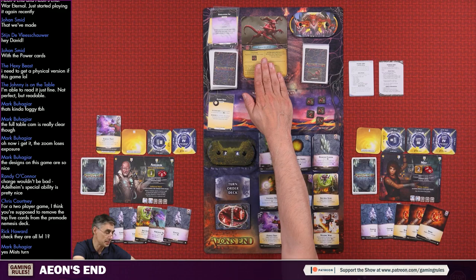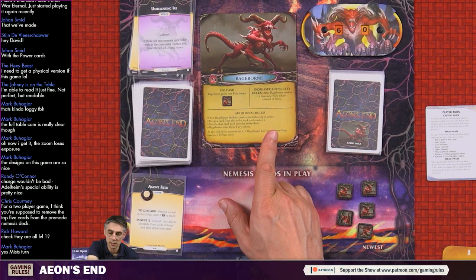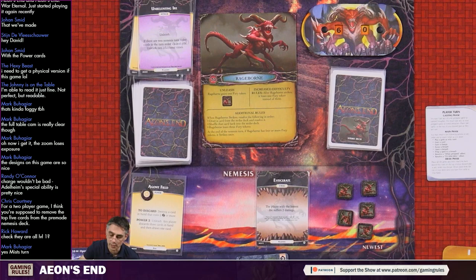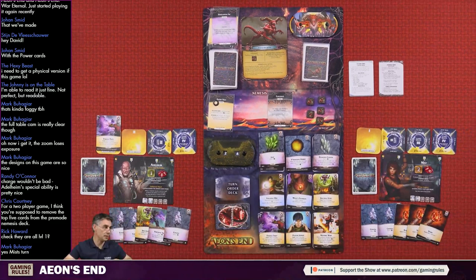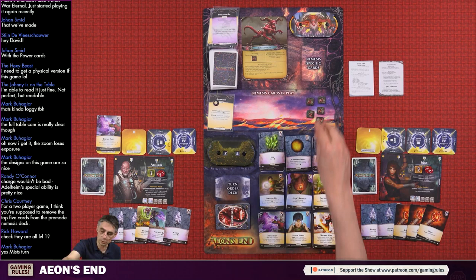So we're now seeing the special rules for this particular Nemesis. Let's just zoom in. Okay, so here we go. When Rageborn strike, resolve the following in order. Draw a card from the strike deck and resolve it. Shuffle that card back into the strike deck. And then Rageborn loses three Fury tokens. Okay, so we have a strike. The player with the lowest life suffers two damage. Okay, now Edelheim is on the lowest life, so Edelheim takes another two damage. He's down to six. Okay, and then that card gets shuffled back into the strike deck. And then we lose three Fury tokens. There you go.